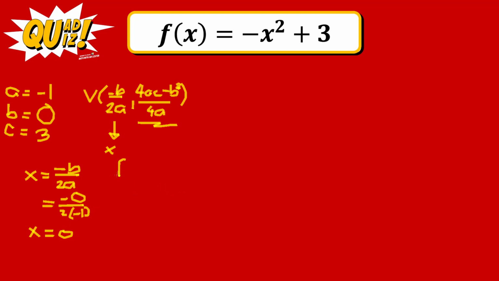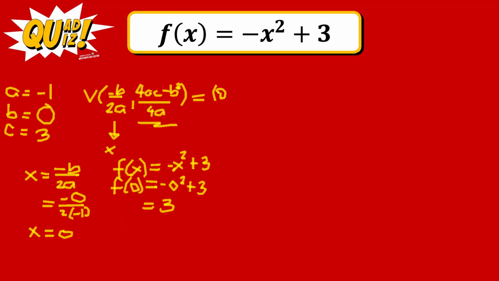As mentioned, let's substitute such in our function to get the corresponding y coordinate, because f of x is also known as the y value. So you have here negative x squared plus 3. So you will substitute 0. This will become f of 0. So negative 0 squared plus 3. That will give us, of course, that's 0, a value of 3. This would mean that our vertex is at point 0 and positive 3. This is where the graph changes its direction.